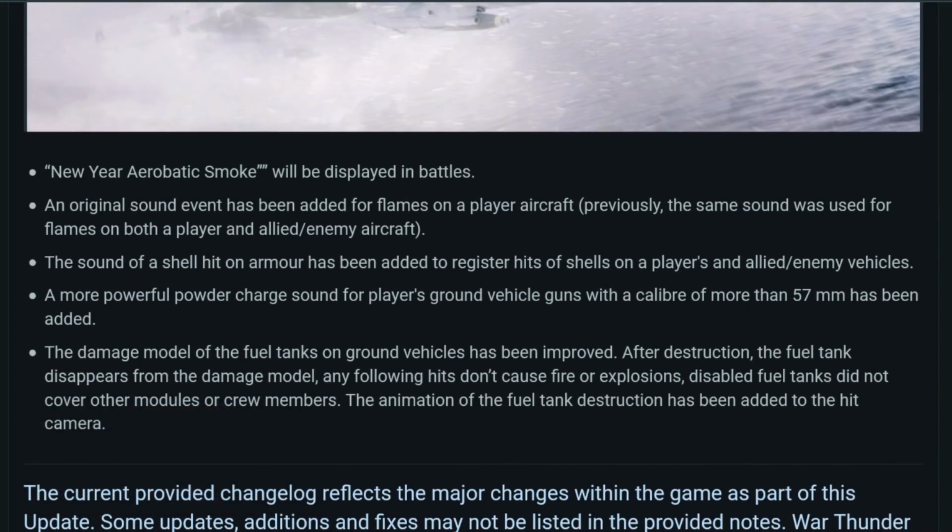Also, an original sound event has been added for flames on a player aircraft. So previously the same sound was used for flames on both a player and allied/enemy aircraft. So now it's going to be easier to distinguish between who is friend or foe.